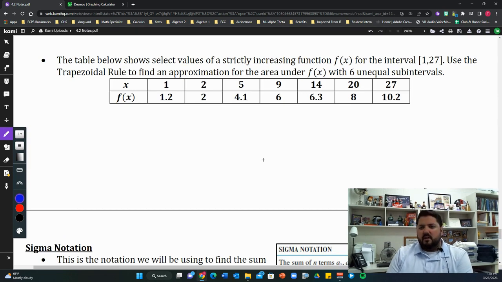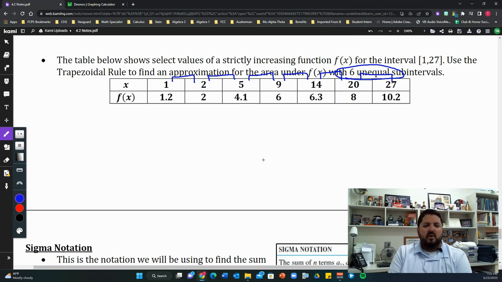So again, they're straight up telling us that these are unequal subintervals, but you'd also be able to tell that just by looking at the intervals. 1 apart, 3 apart, 4 apart, 5 apart, 6 apart, 7 apart. So they're actually getting wider as we go. And there are certain curves where that may actually be beneficial or more accurate to do that. And there's no rule, because this is just an approximation, that says we can't do that. But because this is a table, we have no choice. We have to do what the points that they give us tell us to do.